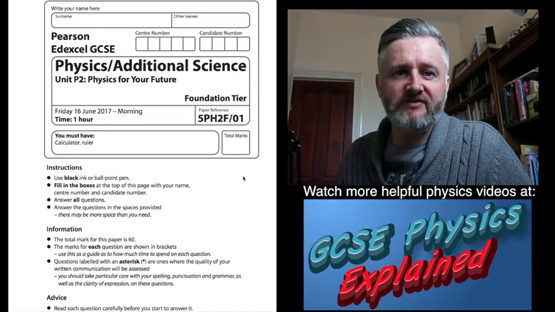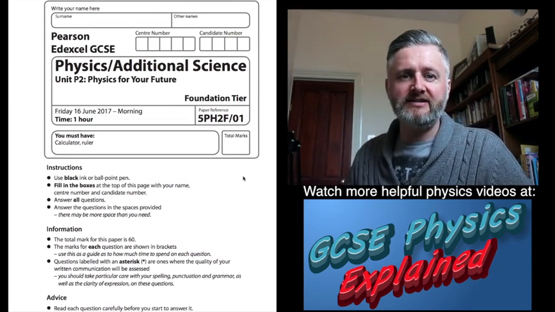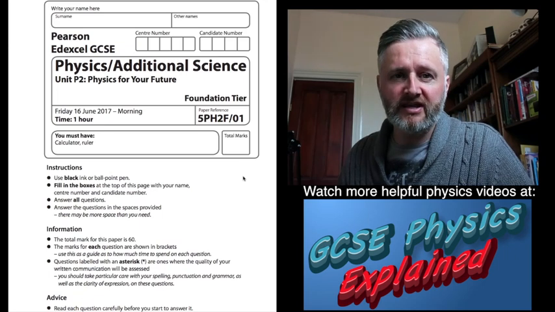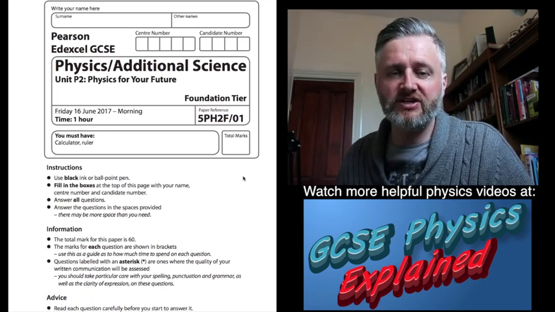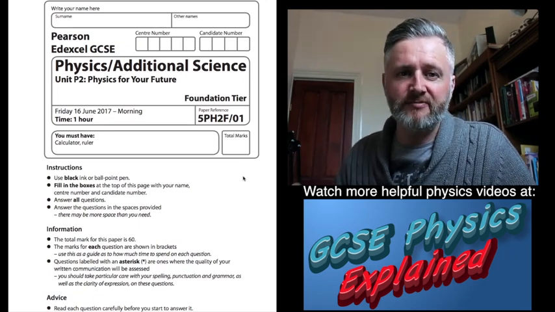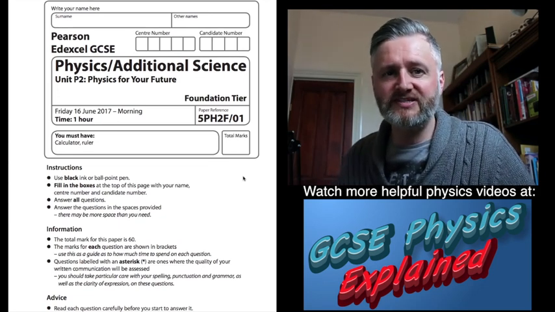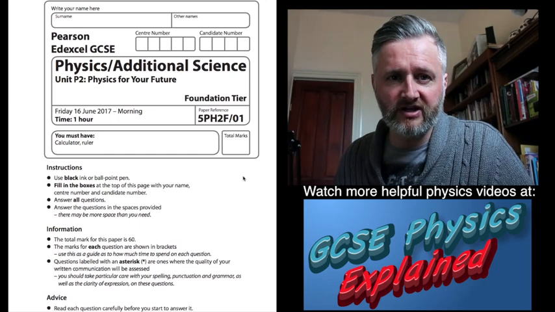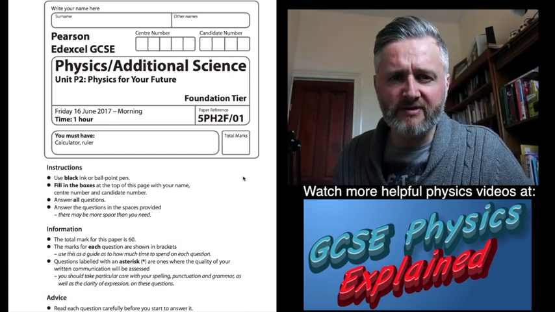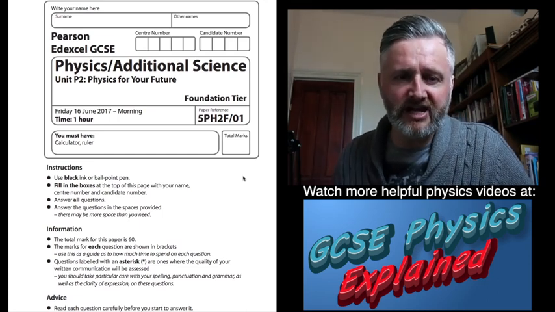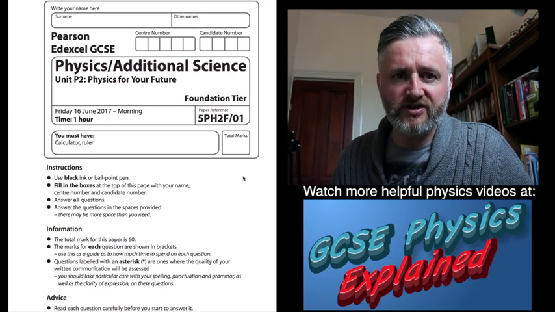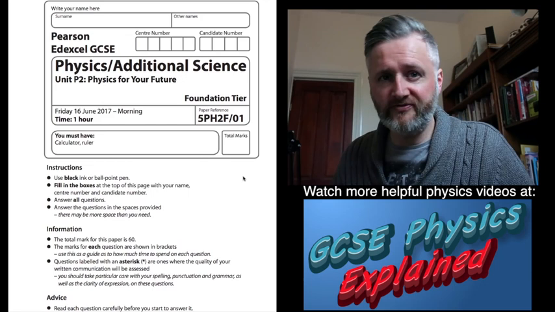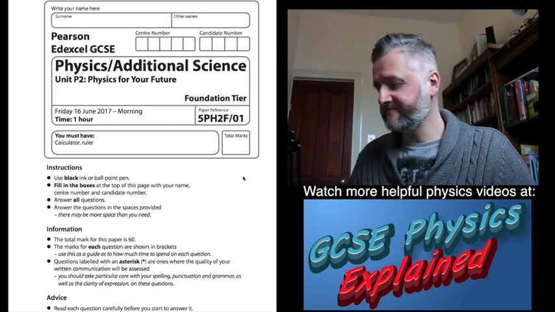I'm going to go over an Edexcel paper, paper 2. It's foundation, but there'll be a lot of overlap between the foundation and the higher papers, and I'm going to use this as an opportunity to explain the physics, not just tell you what the answers are and then you don't understand them. What I recommend is that every time I read a question out, before I show you what the answer is, pause the video and try it yourself before I reveal the answer, alright?